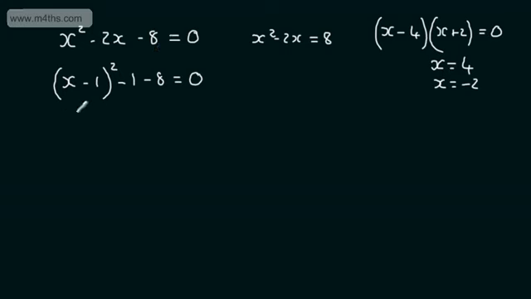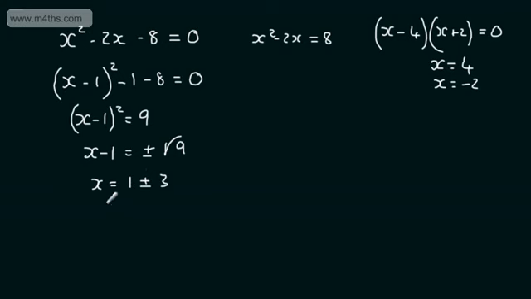So what we can see then is x minus 1 all squared, and now adding the 1 and the 8 to both sides, we're going to have 9. Square root in both sides, x minus 1 will be equal to plus or minus the square root of 9. And then adding the 1 to both sides, x is equal to 1 plus or minus the square root of 9, which is 3. So if we do 1 plus 3, then we're going to end up with x is equal to 4. If we do 1 minus 3, we're going to have x is equal to minus 2. And we can see now those solutions.